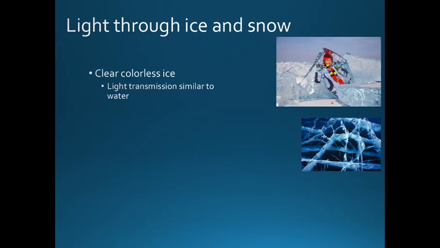Okay, what about light with ice? This is at Lake Baikal. First off, the water is extremely nutrient poor. There's essentially no algae in it, and it makes really, really clear ice. Lake Baikal is famous for having this really clear ice that people go out and visit all the time.